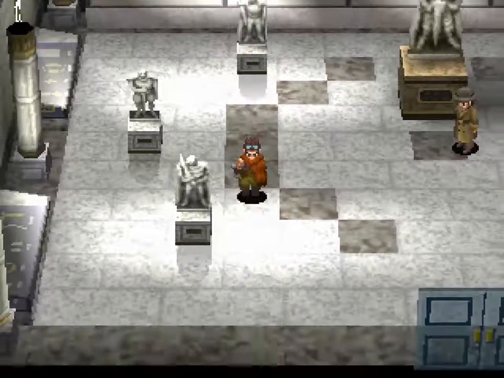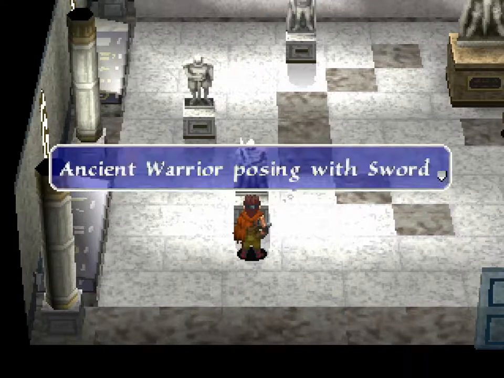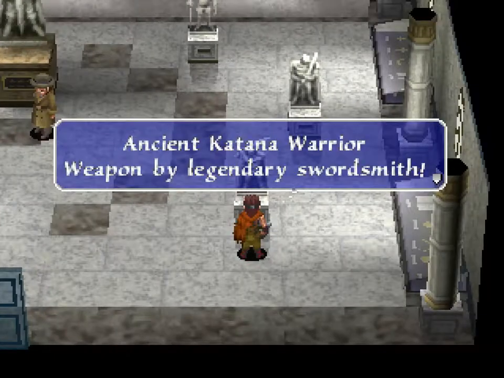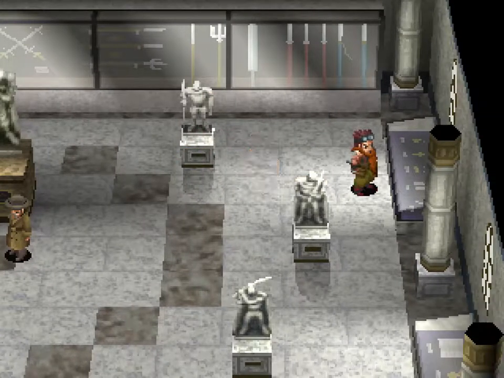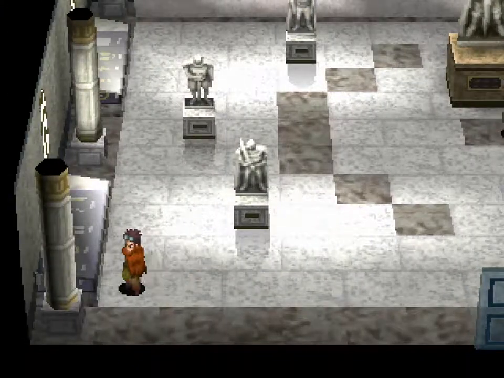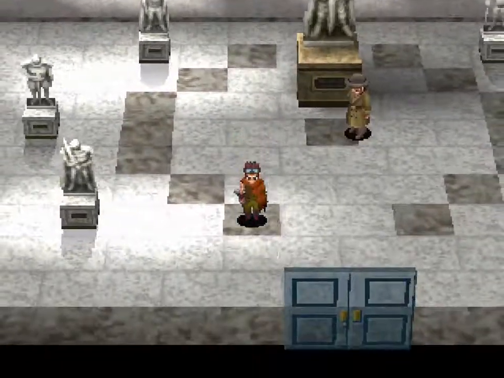Wandering swordsman. Ancient cane warrior. Ancient warrior posing with sword. Ancient katana warrior, weapon by legendary swordsmith. Ooh. Ancient sword warrior. And ancient spear warrior. Wow. Impressive. Okay, cool. Does this place have any kind of relevance? Maybe, at some point.